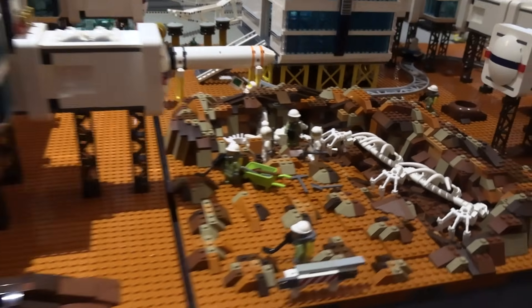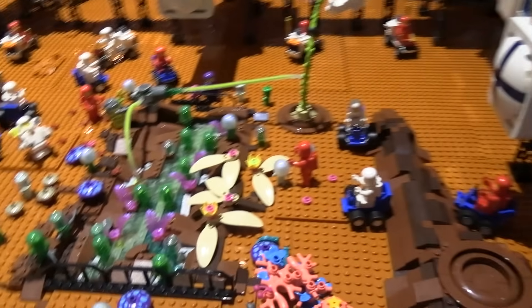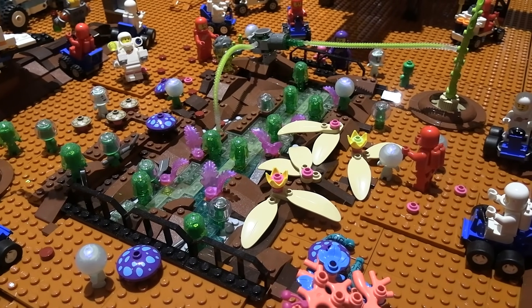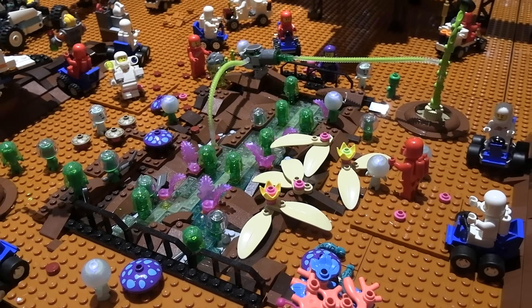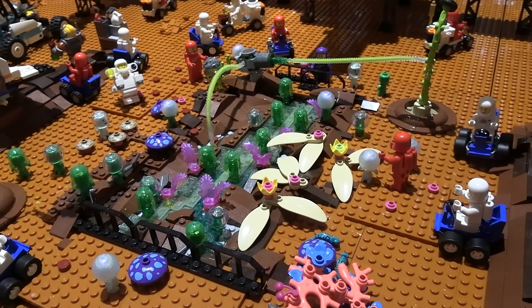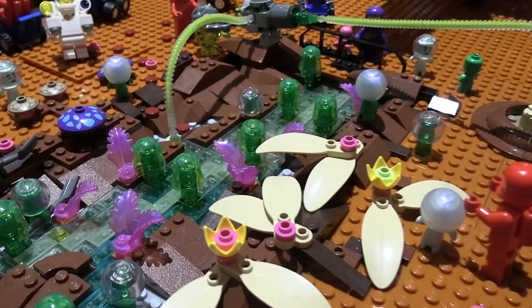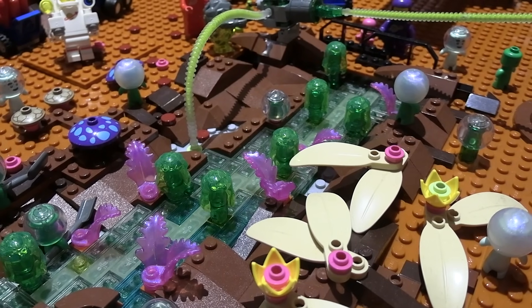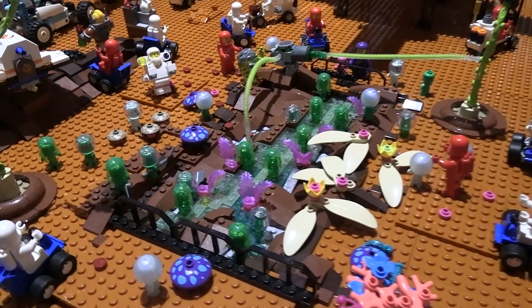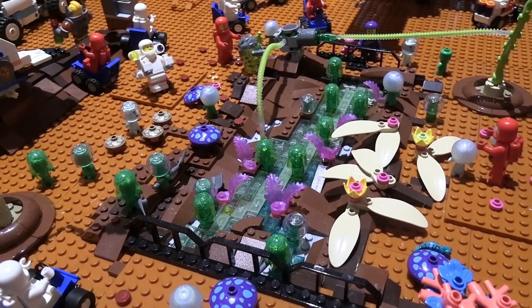There's a nice splash of color in this section — it looks like they've found some kind of underground reservoir. I think that may be Will Heron. We did a draft a few months ago and he got a lot of those little alien Z-blobs from Dreams. In the draft he just kept getting those and we asked what are you going to do with those? He said none of your business — and it shows up on Mars. He's always good at doing whimsy and small building stuff that's very cute, approachable, and colorful. It turned out really great.